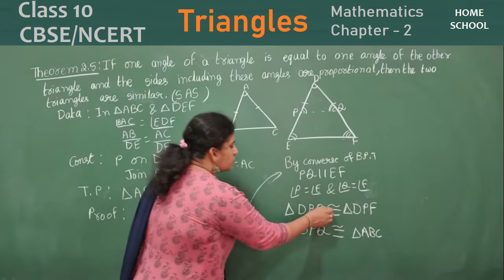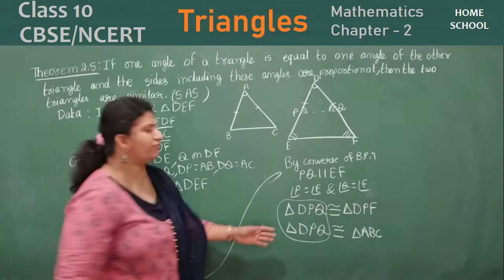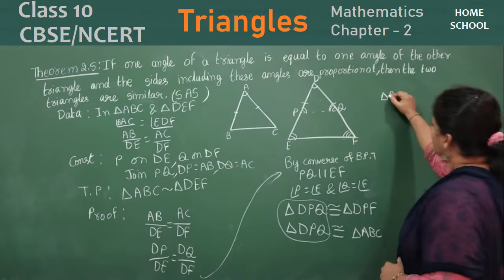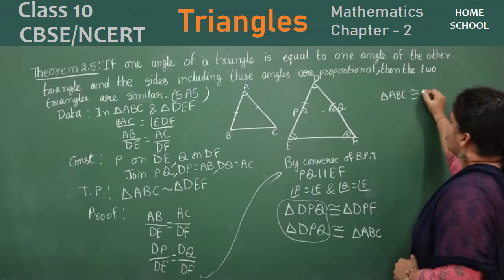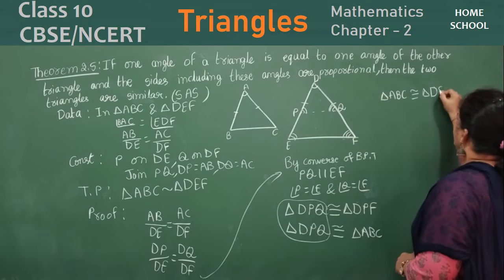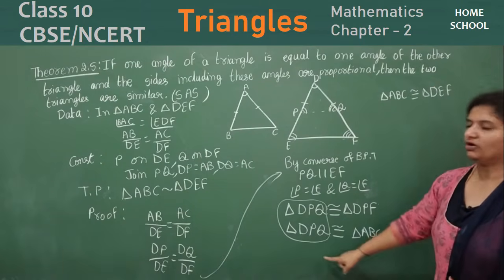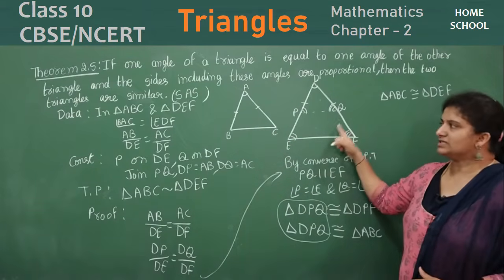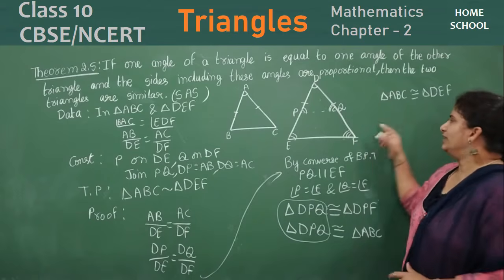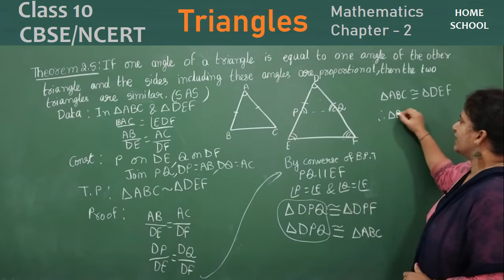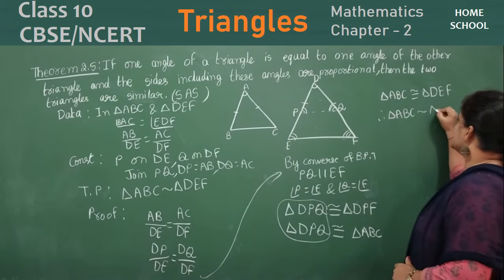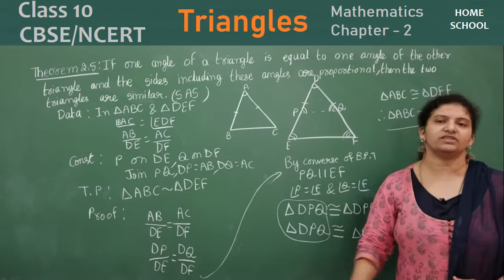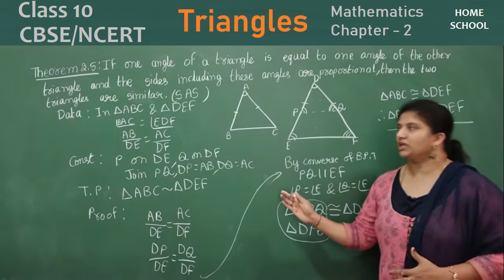Okay, so these two are common, the same manner, children. In the earlier theorem also we proved the same thing, that triangle ABC is congruent to triangle DEF by writing all the angles equal. Therefore, triangle ABC is similar to triangle DEF. Hence, it is proved. With this, we are going to end the theorem. Once again, let's have a recap here.